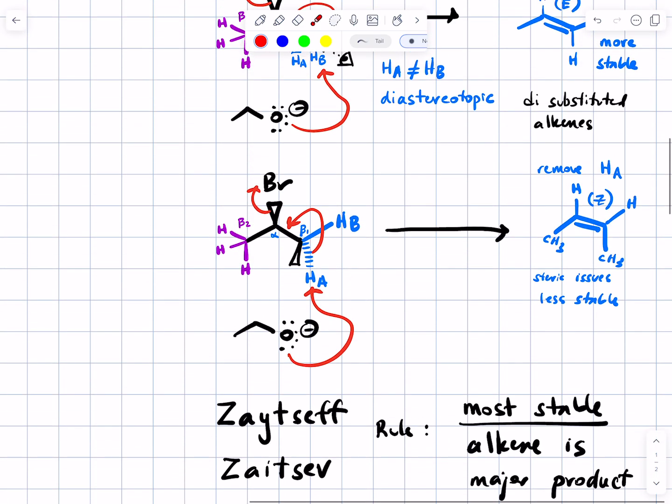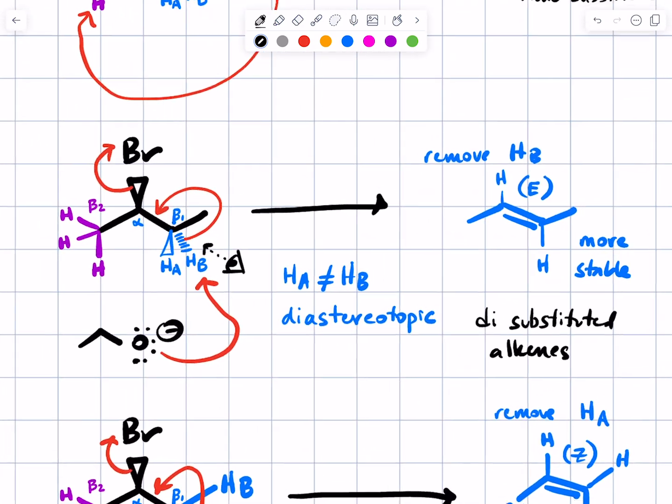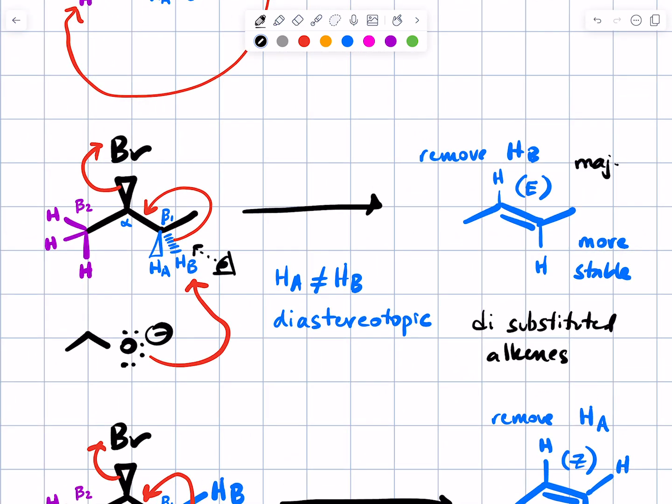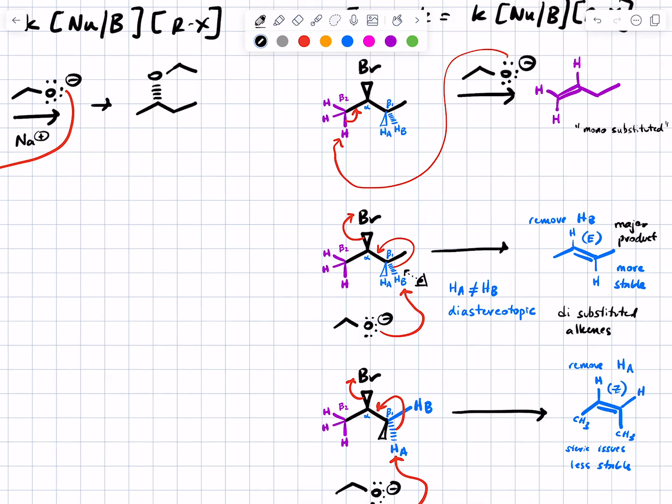That's the short explanation. We can talk about it in more detail later, but that's the reason that more substituted alkenes are more stable. So to summarize, looking at what we've got here as potential products, we have two disubstituted alkenes and we have one monosubstituted alkene. I would just expect you to be able to say that the trans disubstituted alkene is likely the major product. I would not expect you to predict ratios, nor would I expect you to predict that, well, maybe the cis disubstituted alkene should be formed a little bit more than the monosubstituted alkene. I just want you to pick out the major product, which is the most stable one, all right?